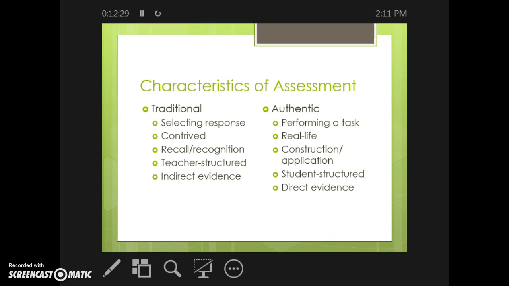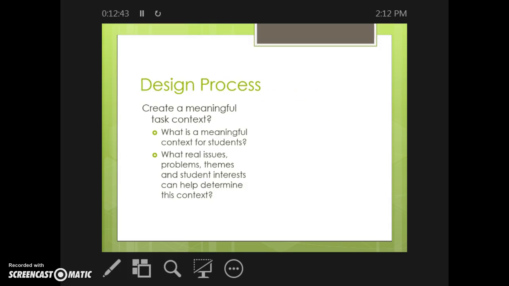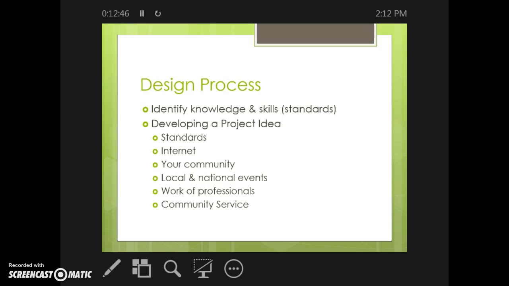So you guys, like I said, are going to be creating a performance assessment, just to practice doing the process, for the unit that you taught in the spring. There's a couple of different ways to think about approaching designing a performance assessment. So one approach to get us started is to obviously first identify the knowledge and skills that kids need to be able to know and to do. You've already done that. You have objectives written. But you need to start thinking about developing a project idea, if you will, or a task idea.